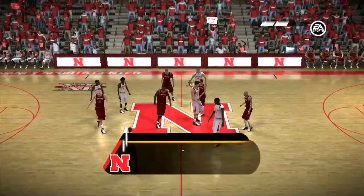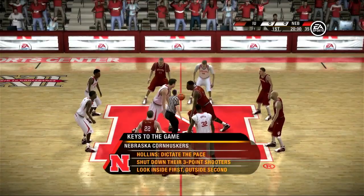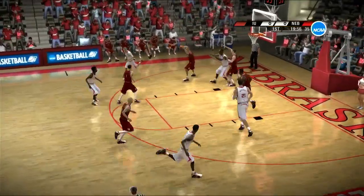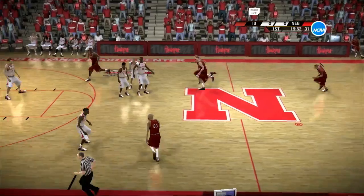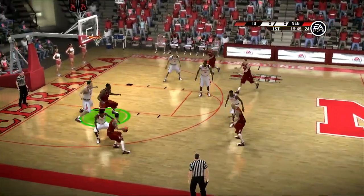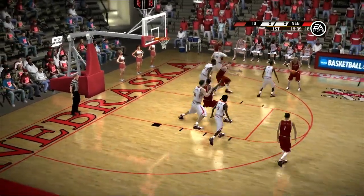The Cornhuskers are clearly outmatched on paper in this one, Dick. What's the key to pulling off a victory for them? Here are a couple of keys, Brad. First, don't let the other team dictate the tempo and the pace — play at your speed. Secondly, take away their outside shooters, force them to put the ball on the floor, force them to drive. Finally, don't let their big man become a factor offensively. Keep them off the block, push them away from the low box, and force them to shoot jump shots. Let's get down to the court and get the action underway.